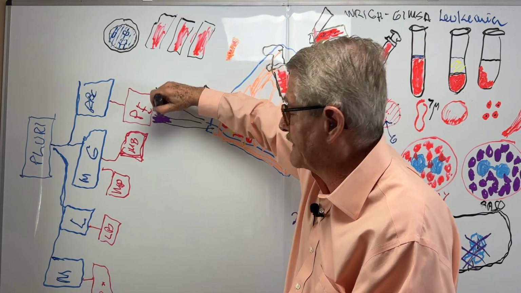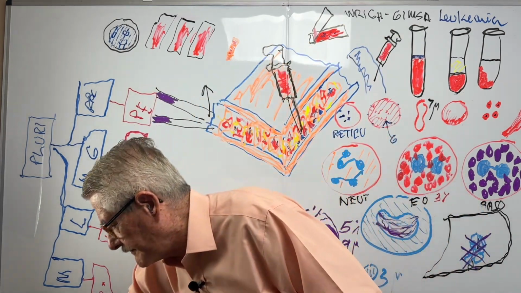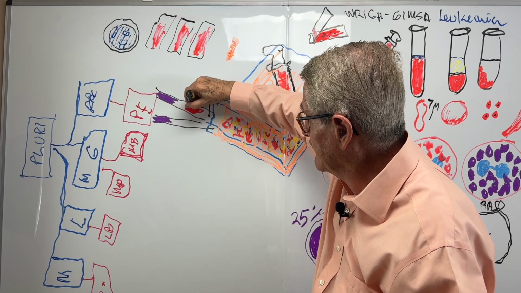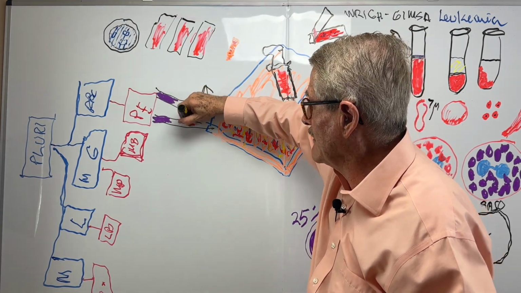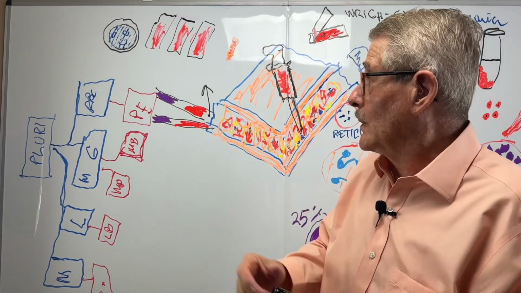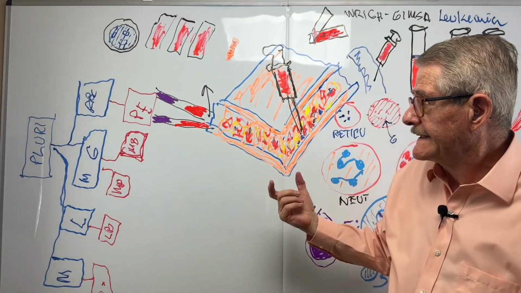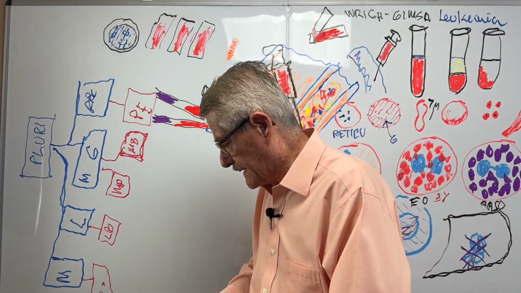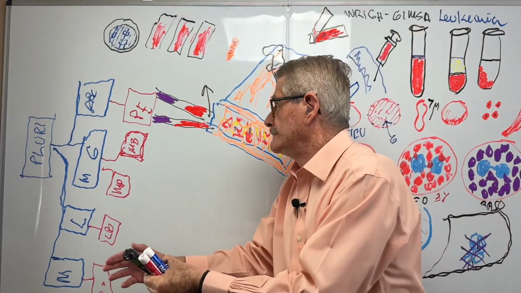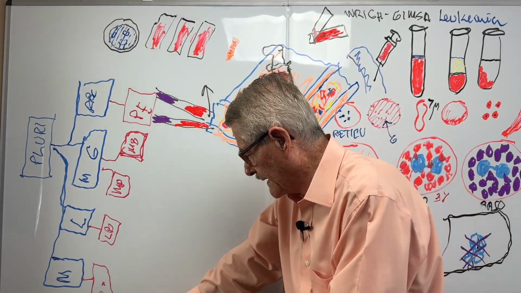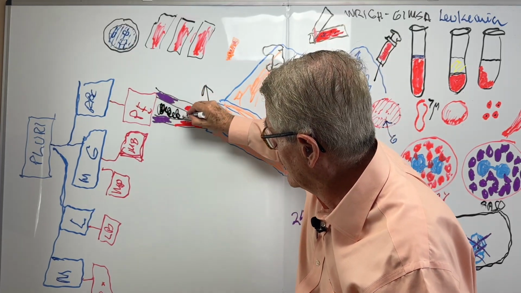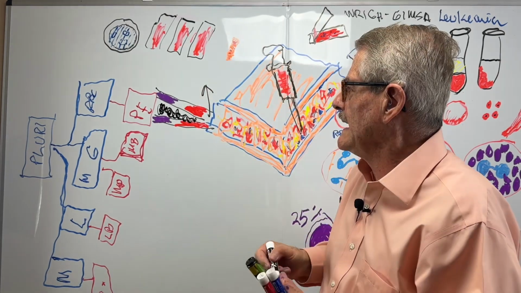And since the cell is producing more and more protein, it's going to get more and more eosin, because the globin part of the hemoglobin is a protein, and is going to stain red. So this cell is going to have a situation of a changing color from blue to red, and from big to small. And what happens to the nucleus? The nucleus becomes more and more concentrated and leaves.